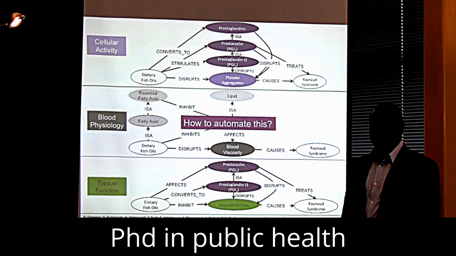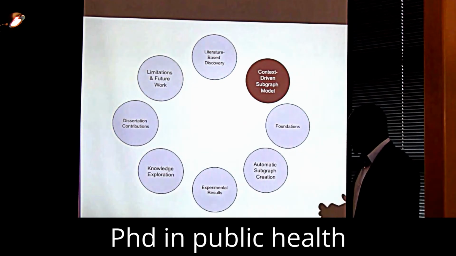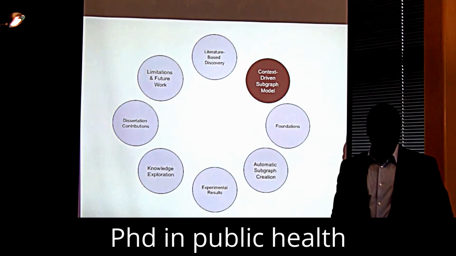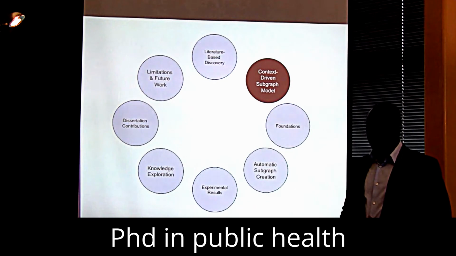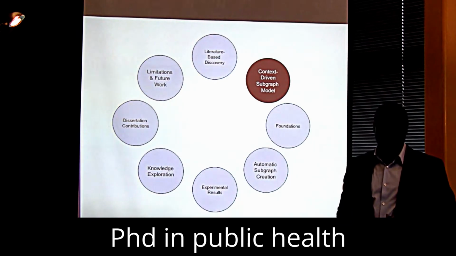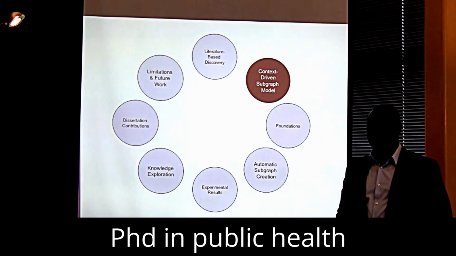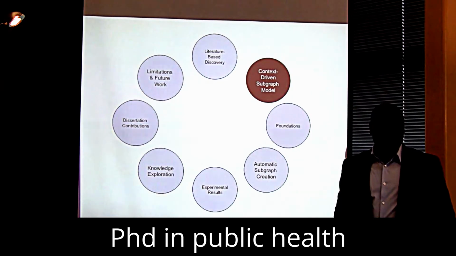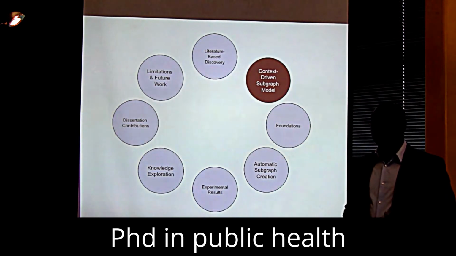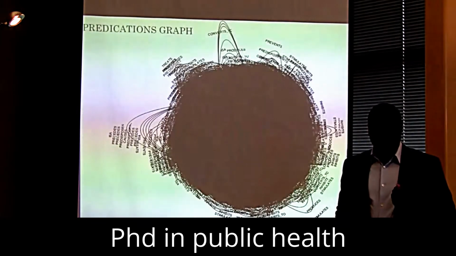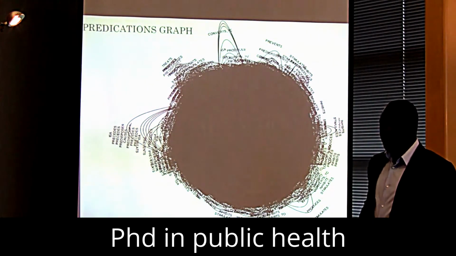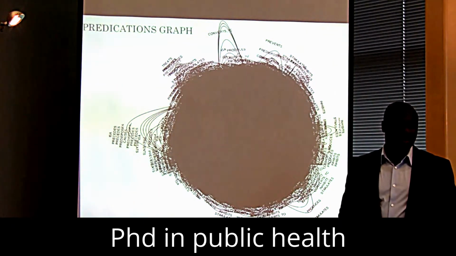All right, so just to move forward, the task is to automatically create these complex associations on multiple thematic dimensions based on context, and this is the basis for the context-driven subgraph model. Now, this is an important problem. To use context is very, very important, because the main issue when trying to address this problem is the issue of combinatorial explosion.